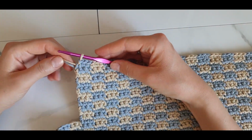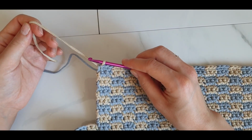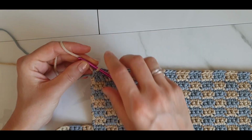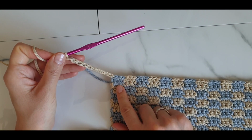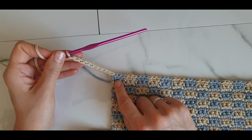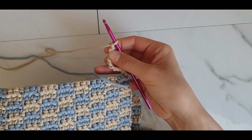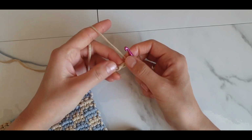Now I need to go back to my 9 loops in the beginning and the 9 loops at the end of the part. To do this, I'll make 10 chain loops with beige color, one of which will serve as a turning chain. Since the last square is gray, I need to place beige color under it. That's why I will start crocheting the first 3 chains with the gray color. However, it's also possible to make these 10 chain stitches with the gray color.